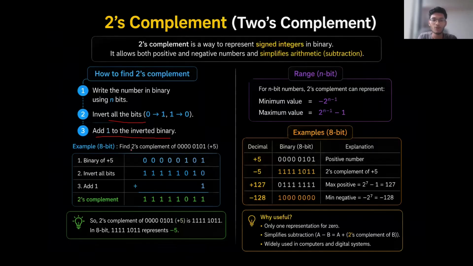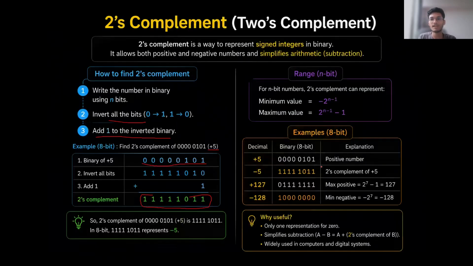So basically, if I want to find the 2's complement of plus 5, so this is plus 5. First, I will invert all the bits here. If it is 1, it will be 0, and 0 will be 1. All the 0s will become 1. And then we'll add 1 to it. 1 plus 0 is 1, like this. If I add these bits, I will get one binary number. This is nothing but a 2's complement. I hope you understood about 2's complement.